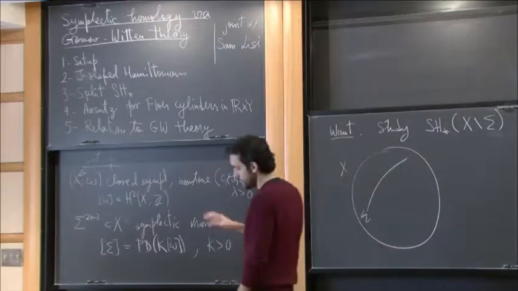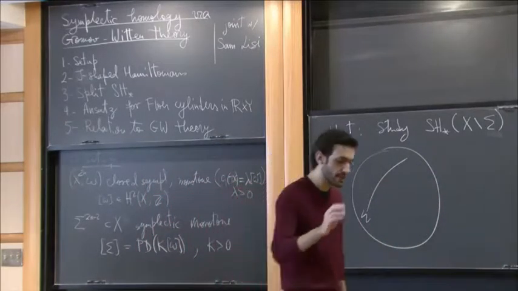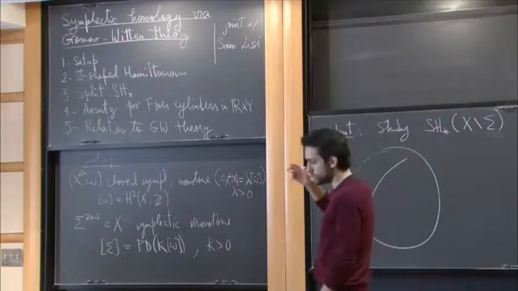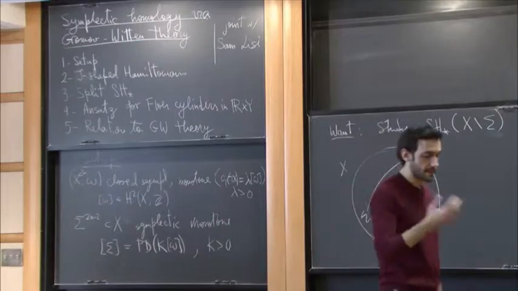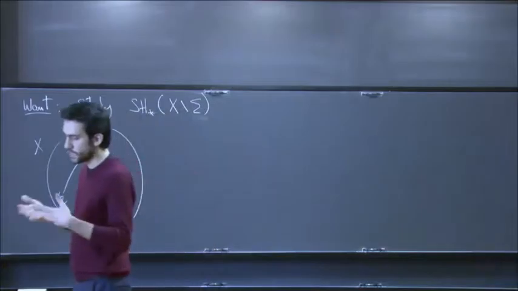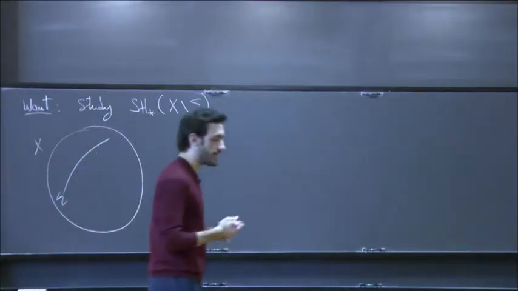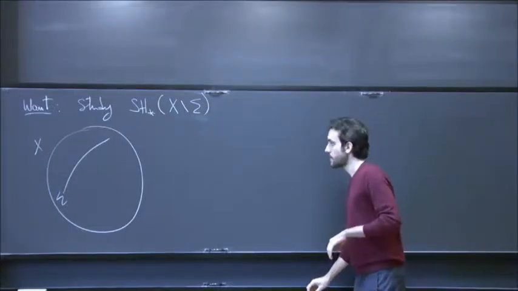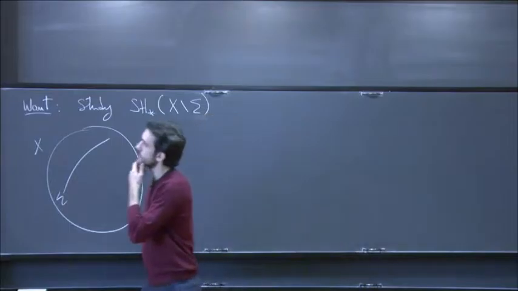And this second case, of projective varieties with ample divisors, is the one we'll be most interested in, because we'll eventually want to reduce our symplectic homology computations to counts of certain holomorphic spheres in sigma and in X. There are some nice results from Gromov-Witten theory that we can sometimes import and use in these algebraic geometry cases. Okay, so that's my setup.